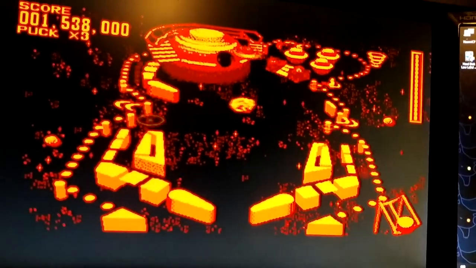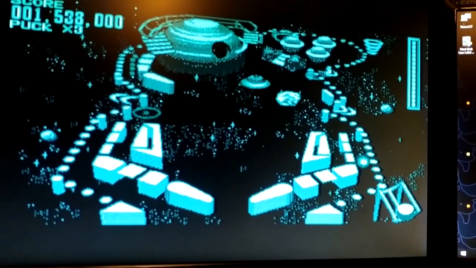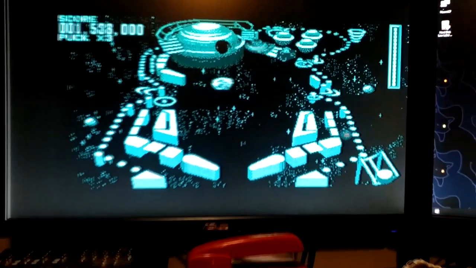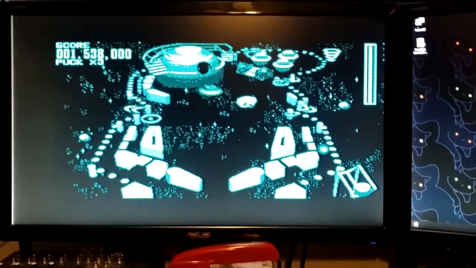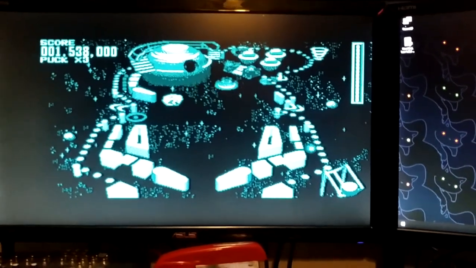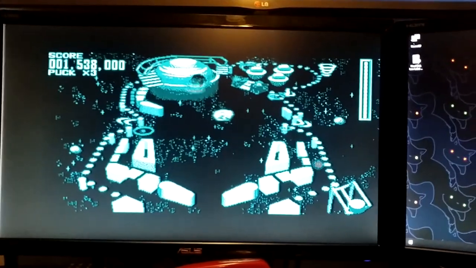So if you wanna play regular, or I kinda like this one the best. This one seems to be the easiest on my eyes, but that's pretty much going to do it for this video. We got it installed. It was a little harder than I like. I'm not great at soldering, so somebody else could probably do it much better than I did.